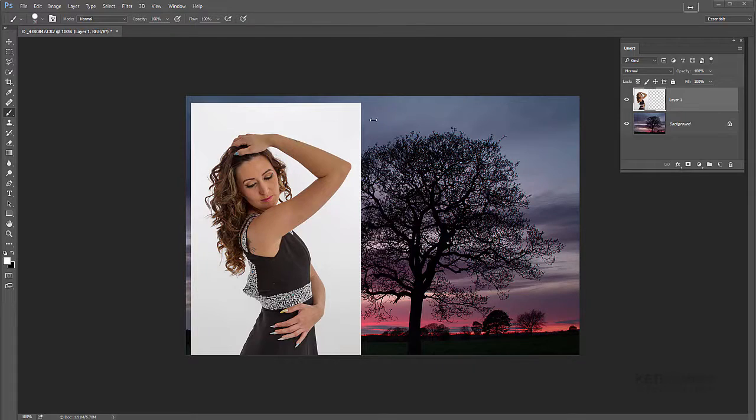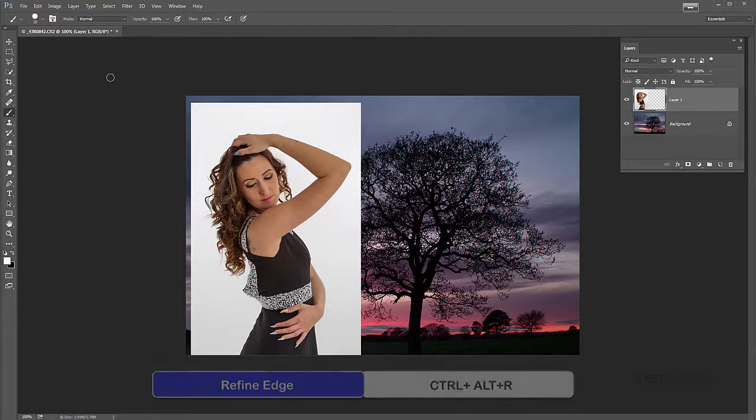Now here we've got an image of a studio shot in this two-layer document, and it's above an image of a sunset. And I'd like to make a cutout. Now I've got a couple of different issues here. I've got a nice selection edge here, which I could cut out quite easily. But I've also got some interesting areas that I need to select, which is around the hair. So, let's have a look at how to do that with Refine Edge.